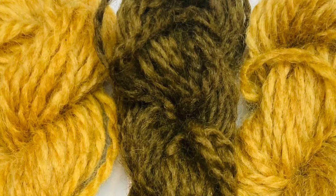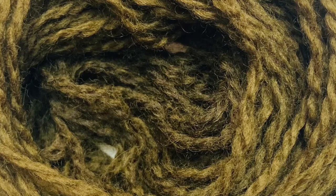Now, in terms of colors, you can get everything from a yellow to a rich gold to deep browns to dark olive greens and all the shades in between.